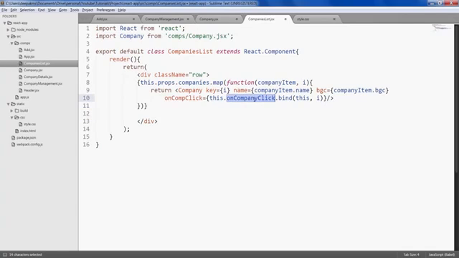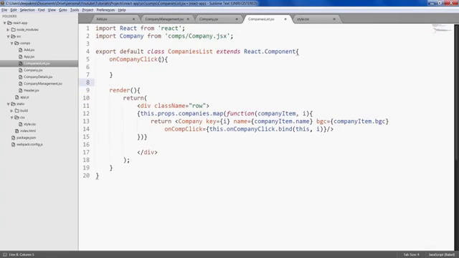Let's define this function. We get the input parameter index here. Again, we want to pass this event to its parent called company management, and we again do that using properties.